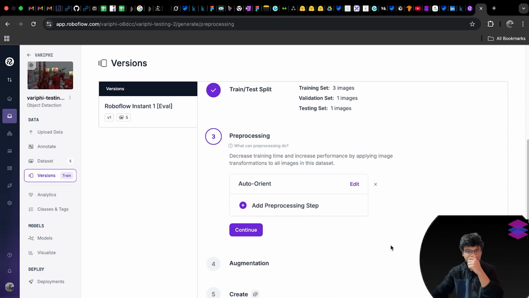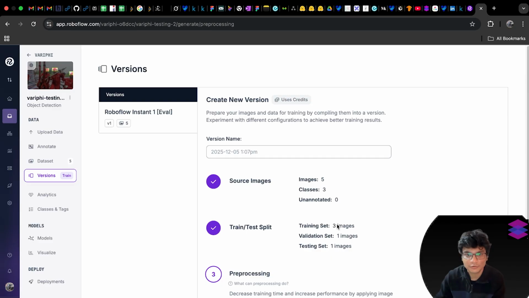Now after clicking here in the custom training part, what do you need to do? After that, you need to apply some pre-processing steps. I have already told you that you need to add the data augmentation part as well.